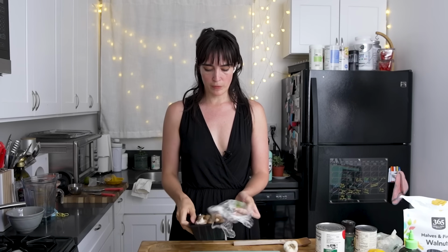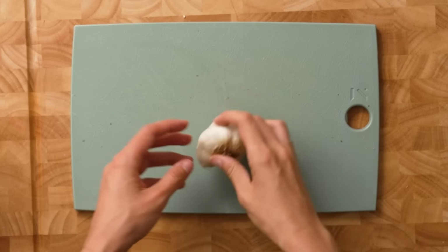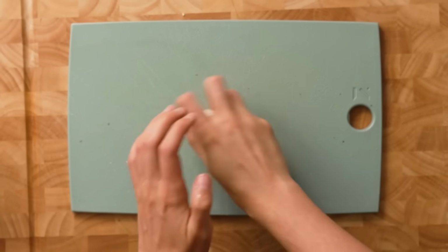We're gonna be using cremini mushrooms. In the video she used chestnut mushrooms. Cremini or baby bella mushrooms should be a totally fine substitute in both texture and flavor. Chestnut mushrooms are more meaty in texture, and baby bella mushrooms can do the same thing. We are going to get a few cloves of garlic.